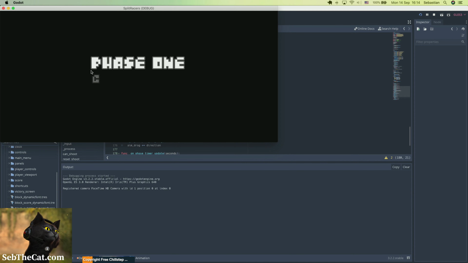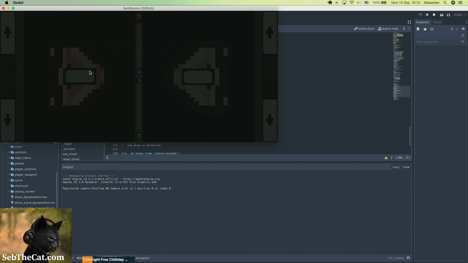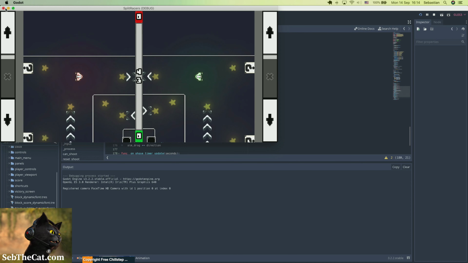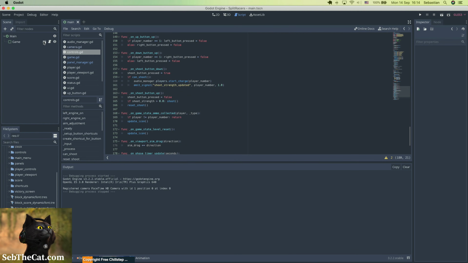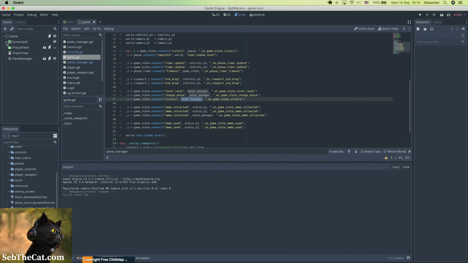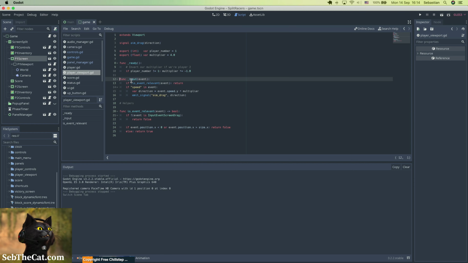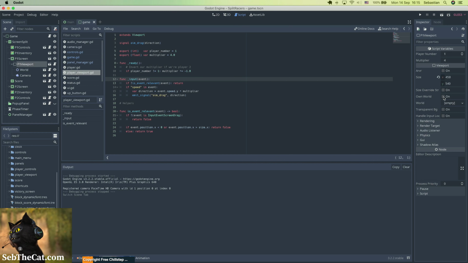Phase 1. Collect stars and weapons. Let's see if our drag system is still working. No, it's not. I disabled that. Okay. So in our viewport, interesting.